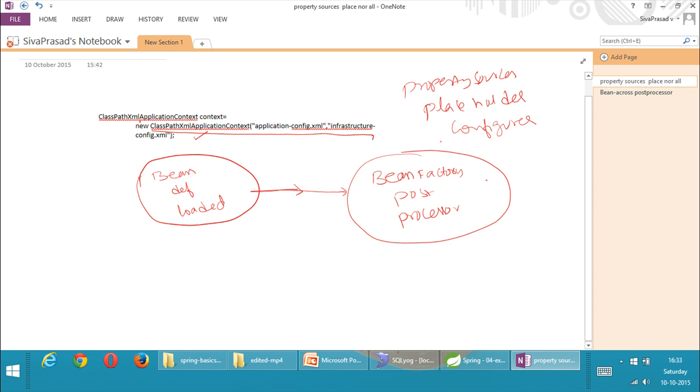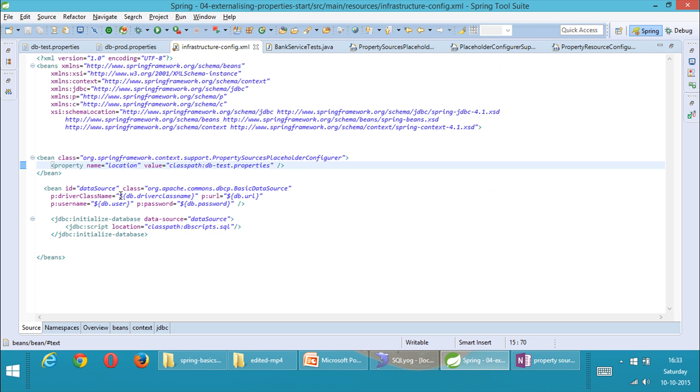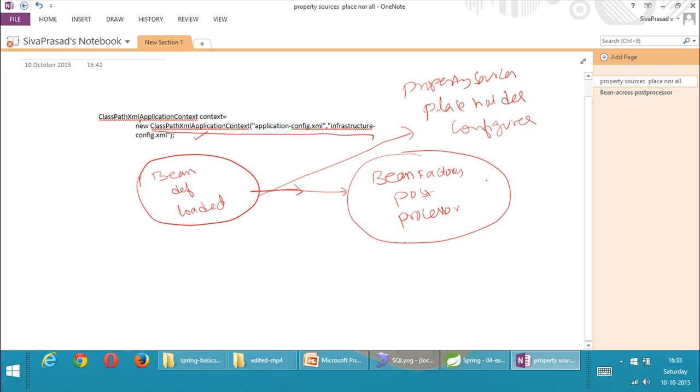This is a bean factory post processor and the bean definitions are given to it. So what this will do is it will look in the bean definitions, are there any placeholders? Yes. It will look for these keys inside the given .properties file and it will replace the values. Then the bean definitions are replaced with the actual values. Then starts the object creation. Objects are not yet created.